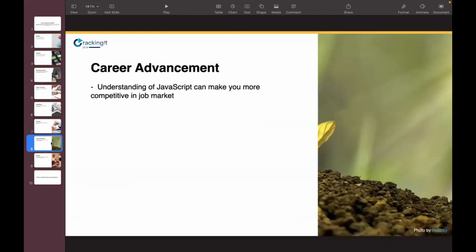And of course, career advancement. In this competitive job market, learning just the basics of any technology stack is not much favorable for employers. Whenever you are learning any stack, it's just the basics you are learning. Maybe data structures and algorithms is something you're focusing on quite a lot, and that is also used to screen initially. I have worked in industry for 4.5 years so far, and I also did come across data structures and algorithms during my coding test. But that is still the coding test.